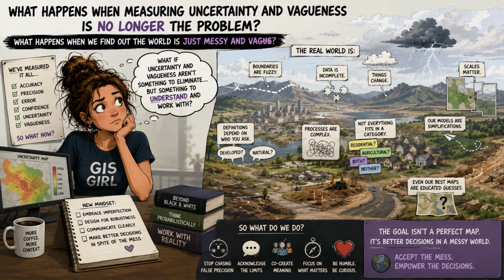This raises an important question about the future of our profession. We might perfect our tools only to realize the subject matter, the Earth, human behavior, ecosystems, just refuses to be perfectly categorized. Maybe the future of GIS isn't about perfectly mapping the world. Maybe it's about perfectly mapping our doubts about it, which brings us right back to that doctor's office.